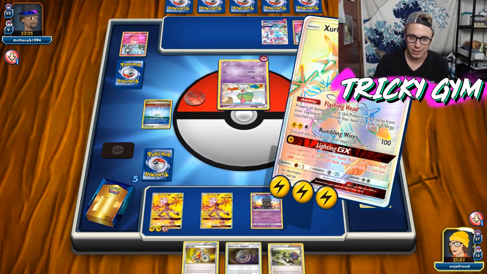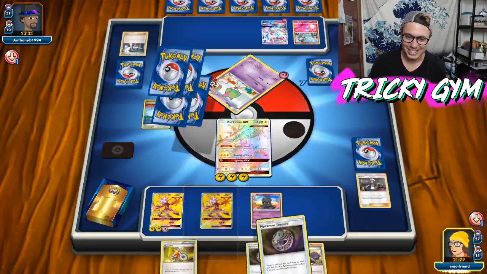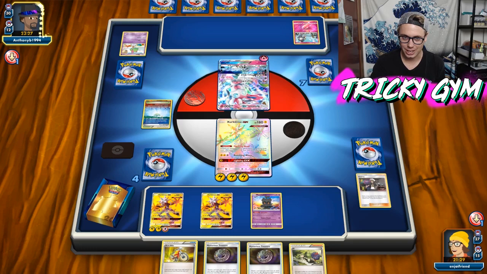We're just going to Rumbling Wires. Take out another Ralts. We discarded a Sycamore off the top as well. So that's super fun, super cool. All right, we've got Sylveon GX in the active position again.